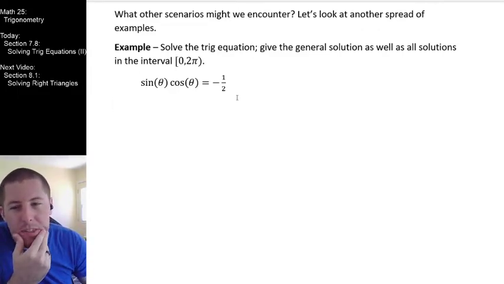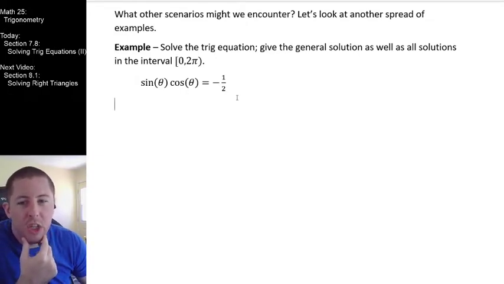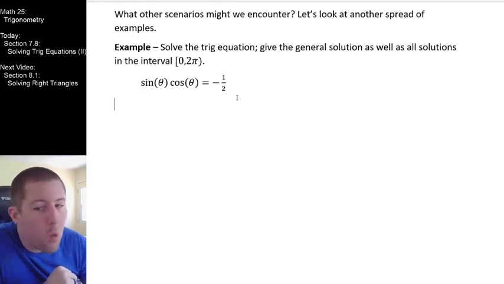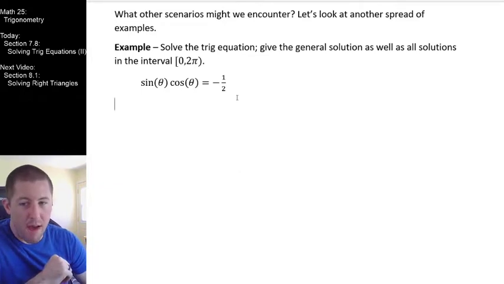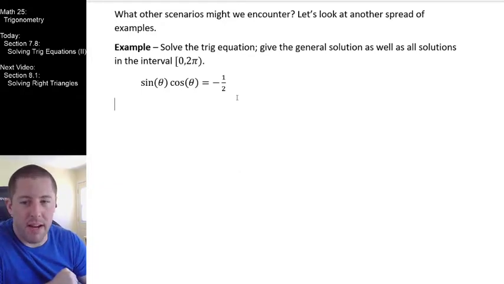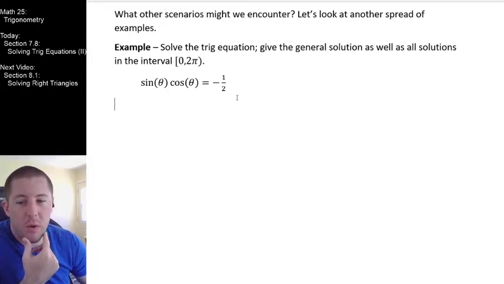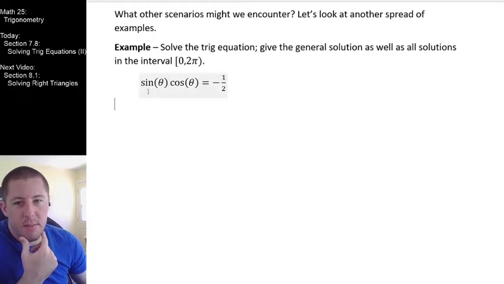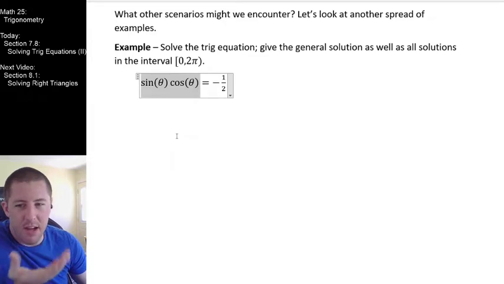So I'm a little stuck here, and every time I get stuck, I think, man, I wish this equation looked different. And what you need to burn into your brain is that every time you wish an equation looked different, you have a whole sheet of ways to rewrite trig stuff. So my question to myself is, is there some other way for me to rewrite the expression sine of theta times cosine of theta? Are there any identities that we ever saw that had this term in it? Let's go look at our identity sheet.